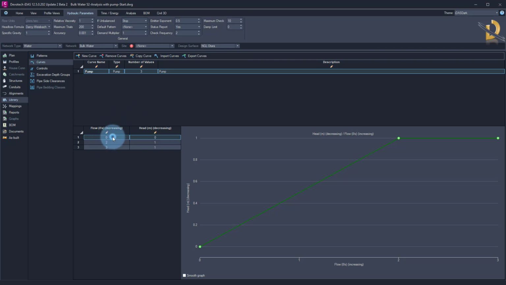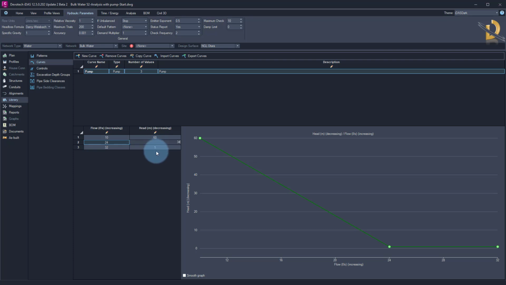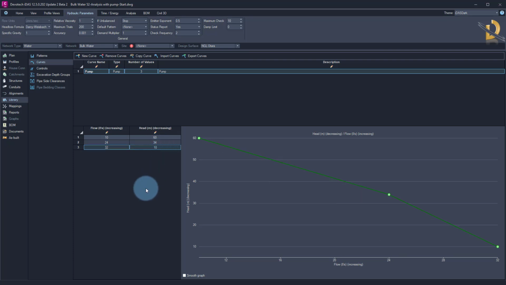So for the flow, I got the values 10, 24, 32. And as you can see, the flow must be increasing and the head is decreasing. So I got a value 60, 34, and 10. So this is my pump curve.